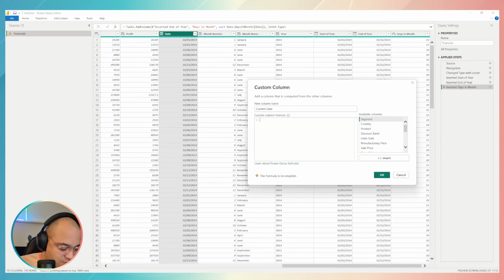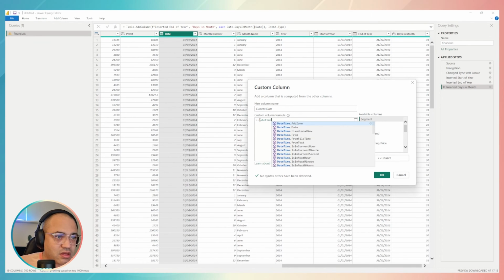From this point, just type date time. Then Power Query will show us all the formulas that match this condition, and we have to use DateTime.LocalNow. Let's see here, this one, DateTime.LocalNow.